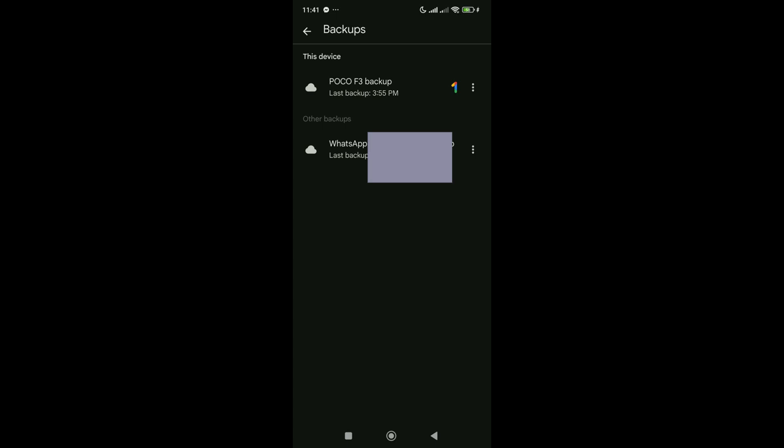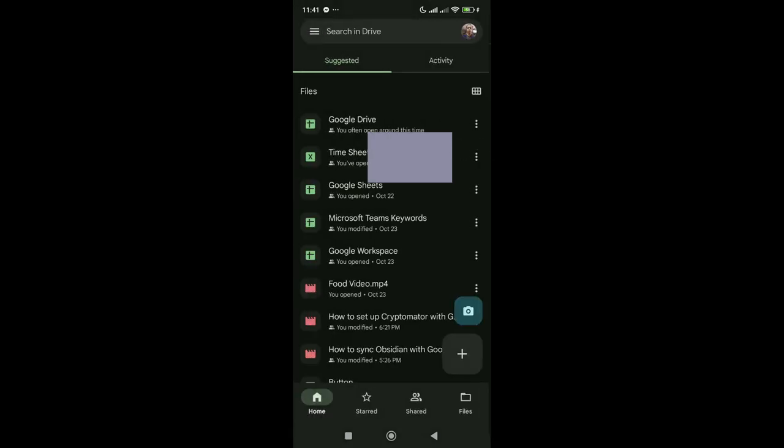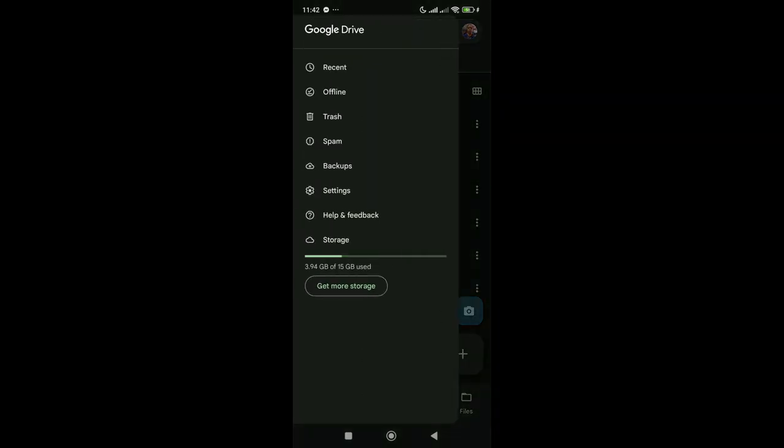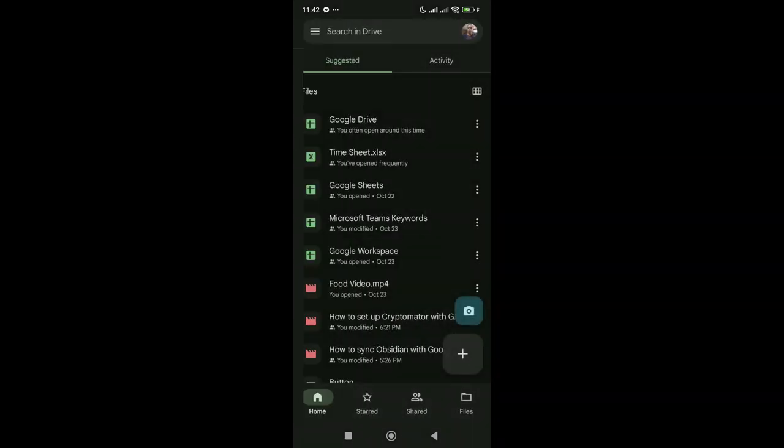One more tip before we wrap up. Regularly check this area, especially if you switch devices frequently or if your app updates quite often. It's a good practice to ensure your backup settings are always up to date and functioning as expected. If you ever decide to upgrade your device or if something goes wrong, having this backup intact will make restoring your chats and data a much simpler process.